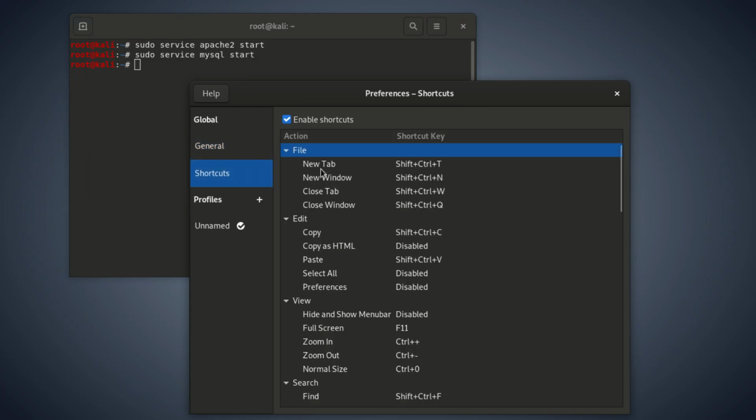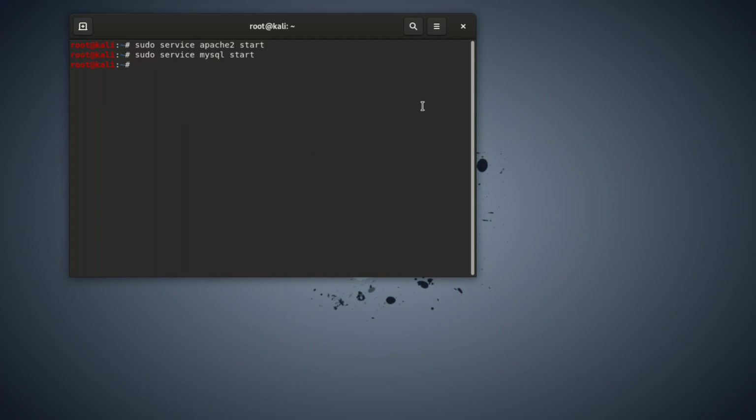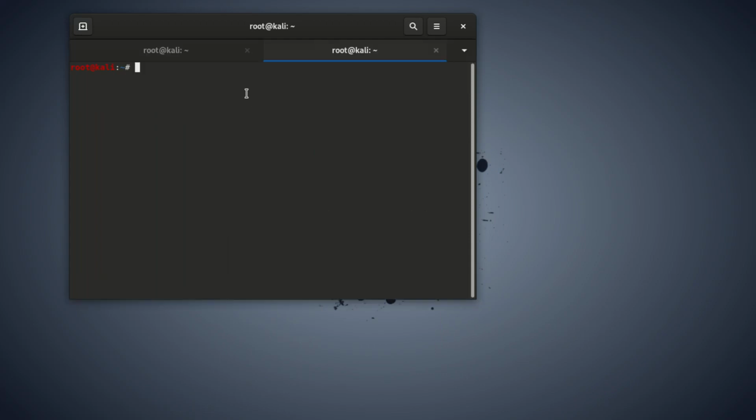You can see here Shift Ctrl T, new tab. Can we try that? I'm pressing Shift Ctrl plus T. Yes, it brought a new tab. So it shows you many shortcuts here.